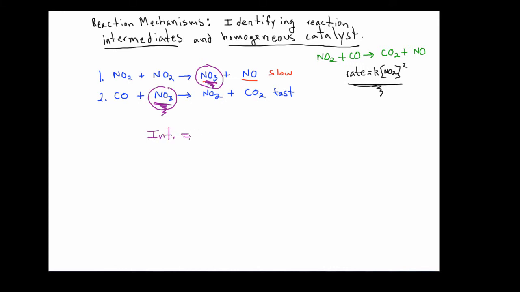Because the NO3 is produced in the first step, and then it appears as a reactant in the subsequent step. So if we were to go ahead and sum this equation together, you can clearly see that the NO3s are going to cancel out. So by definition, the intermediate will not be appearing in the overall balanced equation.